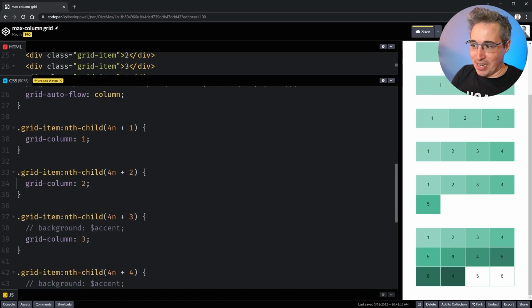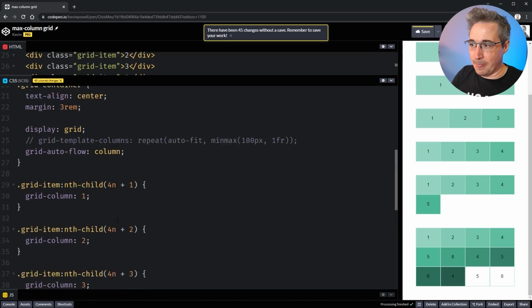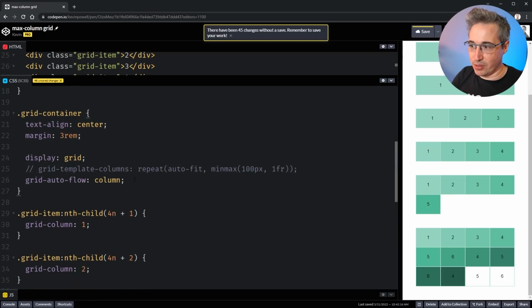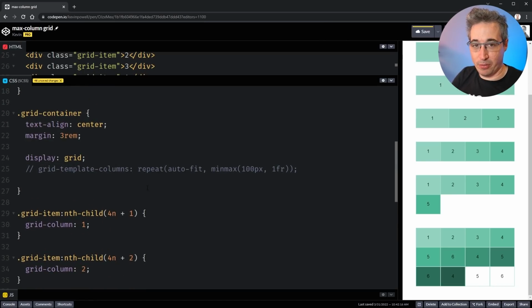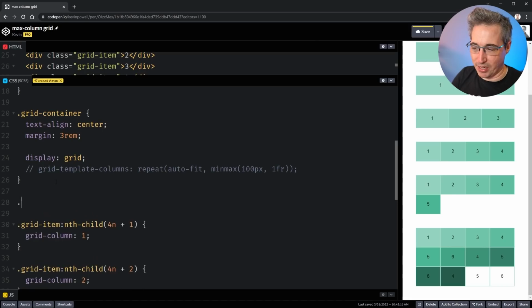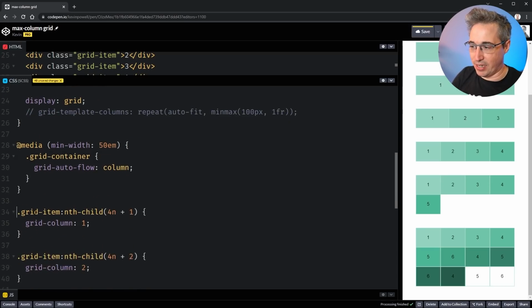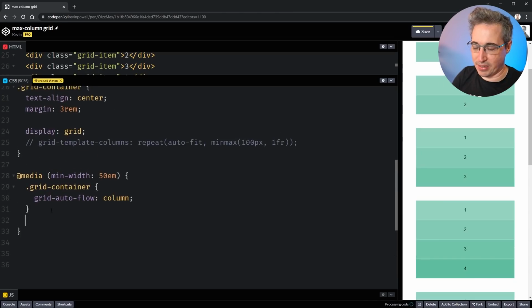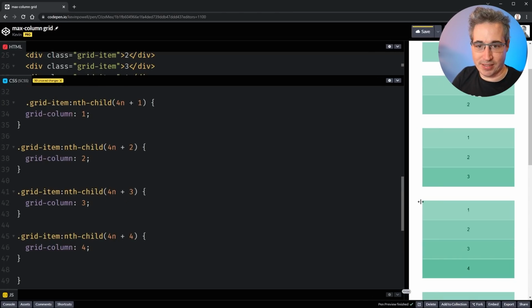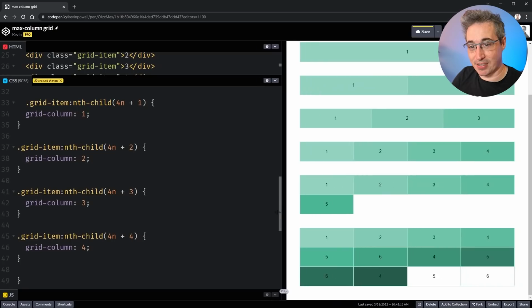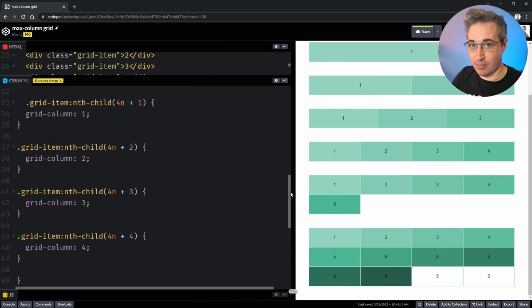So let's actually take off all these accent colors because we don't need those. And what we can do is, that's my grid container. So here, the grid auto flow of column on there, I'm going to remove. And everything's going to sort of look the same because of these column counts. But we'll come here and we'll say that at media min width of, say, 50em, just so we have a number in there. We can have our grid container, grid, and then we can just take all of these, throw them inside here, and now we'll get that same thing, but now at small screen sizes, everything stacks, and then at large screen sizes, you'd get your grid set up, but with a max column count, which is really cool.